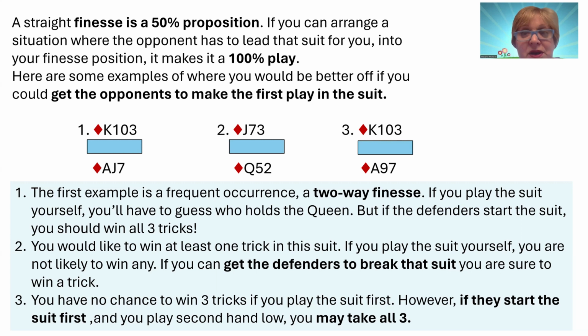Okay. In number 3, you have no chance to win 3 tricks if you play the suit first. However, if they start the suit for you first, you might be able to take all 3. You'll see how you're missing the queen and the jack. So yes, it's another kind of position. It looks like a two-way finesse, but in actuality, it's nothing to do with that. It has to do with if they play the suit first, you might be able to pick up the suit for all 3. Not always, but most of the time. All right, let's see it in a real hand.